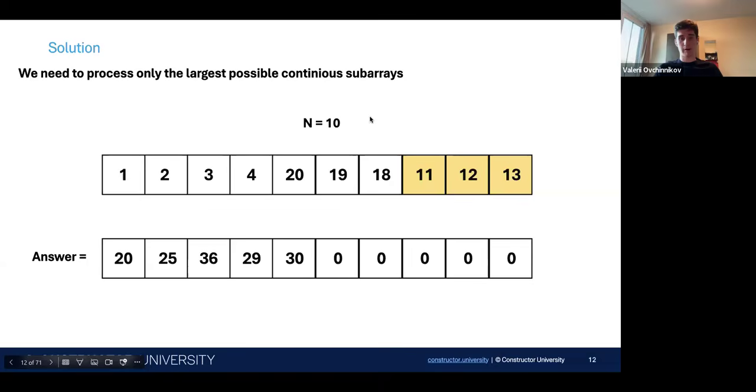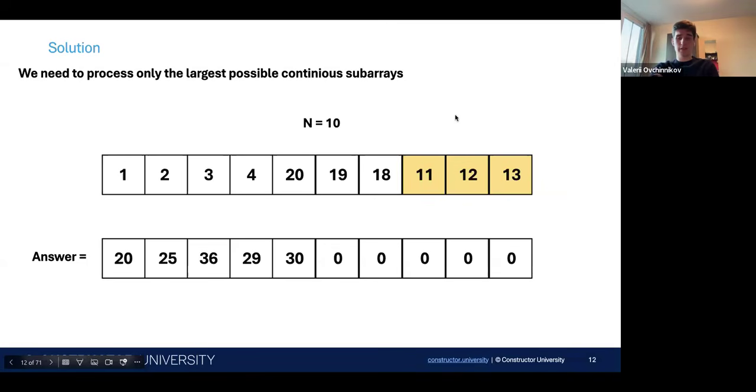That's why the time complexity will be linear. And linear is perfectly fine for such a problem because the largest n can be 10 to the power of 5, which is under 2 seconds.